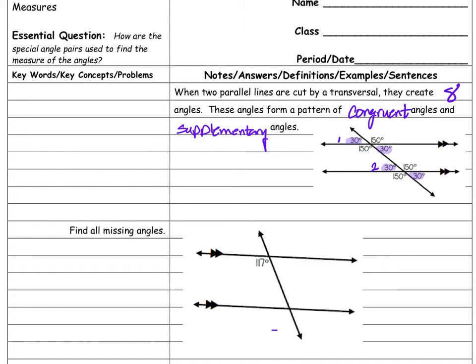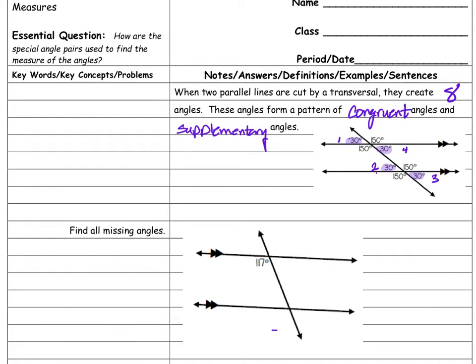And if I look at this one, this is a vertical to 2, so I'm going to call this one angle 3 and angle 4. Look, angle 3 and 4 are also congruent. Okay? Interesting, right? So I've got 4 that are the same because they're vertical angles. And then look what I know about 2 and 4. 2 and 4 are alternate interior angles, and 1 and 3 are alternate exterior angles, and those are all congruent. So all 4 of those are kind of related to each other.